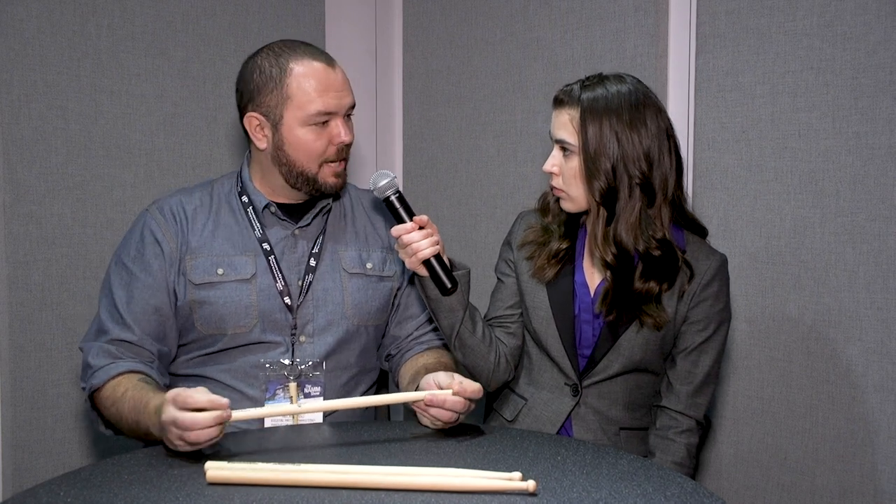Up last, what we're really excited about this year is we signed Brooks Wackerman — he's the drummer for the band Avenged Sevenfold. His stick is called the A7X. It's a reverse taper stick as well. He wanted kind of an agile, quick stick, obviously since he's playing such fast rhythms around the drums. And it also has an elongated barreled bead just like the Brett Kuhn stick, so this is a good full-bodied stick for anybody who's looking to get into a big rock sound. Those are our three new sticks for IP this year.